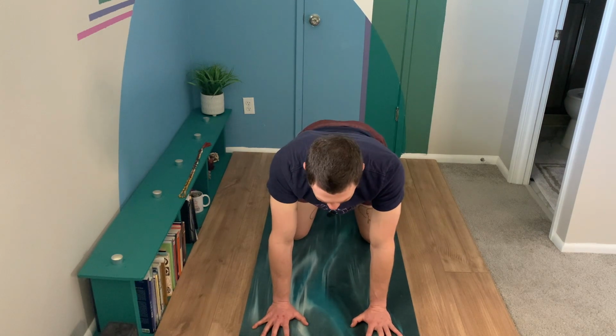It's funny, every time I cue cat-cow, I'm looking up at this camera here, which has a cow on the phone case. So I say cow, even though it's cat. Did I mention I just woke up?